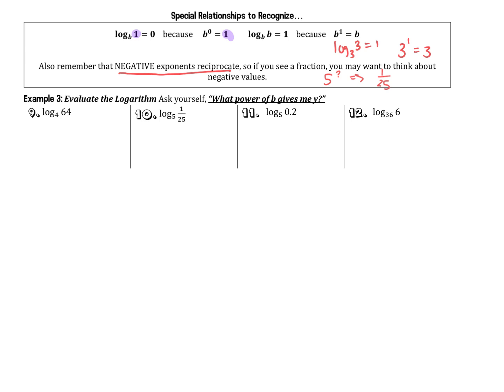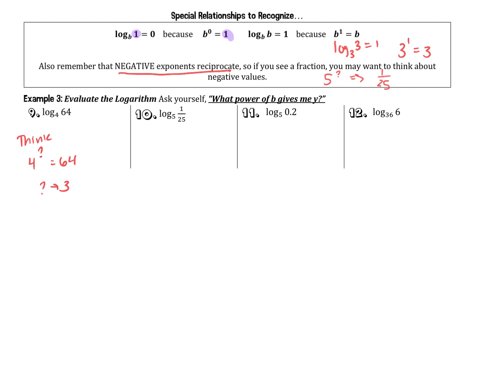So let's work through these practice problems. I'm going to show you what I want you to be thinking about in steps, but I want you to be clear in how your answer is written. So what we're going to think about on number 9 here is that this is asking me 4 to what power is equal to 64. It's asking me for the exponent because a log is an exponent. Yes, you are going to get tired of hearing me say that, but I hope you don't forget it. So this question is asking us 4 to what power is 64? So 4 times 4 is 16. 16 times 4 is 64. So in this case, the question mark must be 3. The exponent that makes this true must be 3.